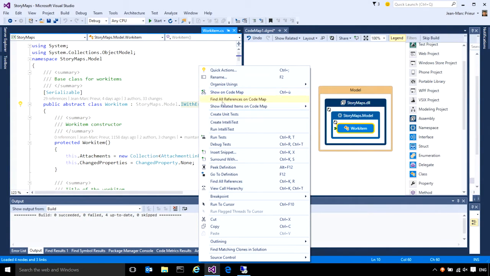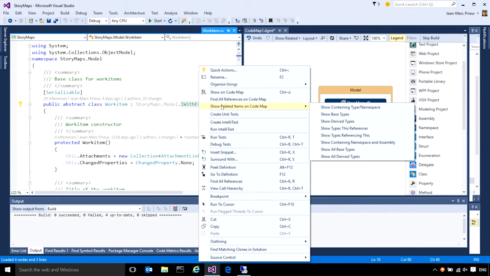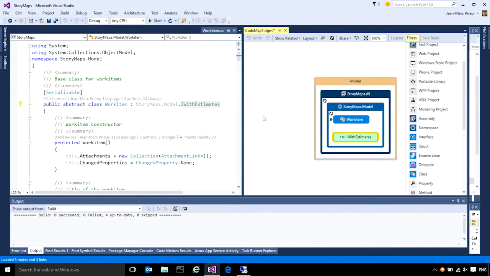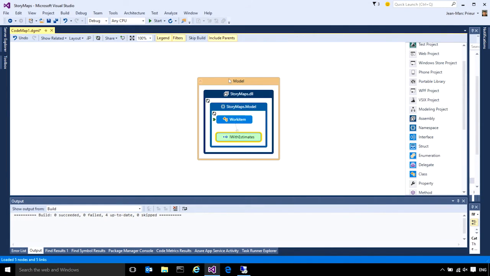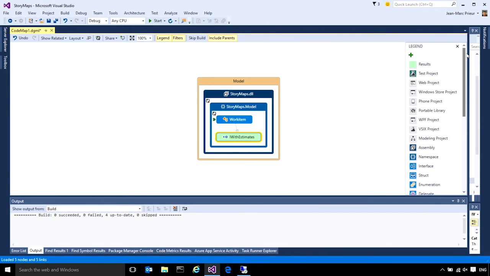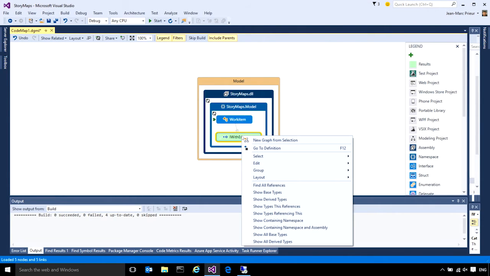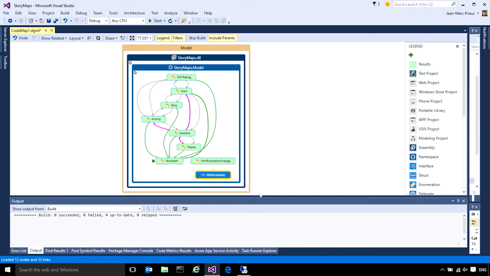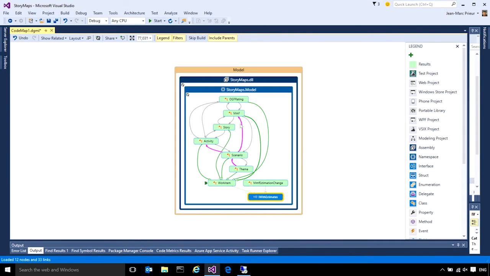From this menu, I also have the opportunity of bringing more, but for the moment, let's use show on code map, and you see that you can really add code elements from anything, including class view and object model, and even the file explorer. Here, I'm interested in building the inheritance relationship. So having this base class, I'm going to use the show all derived types command, and that shows me a code map with all the derived types.